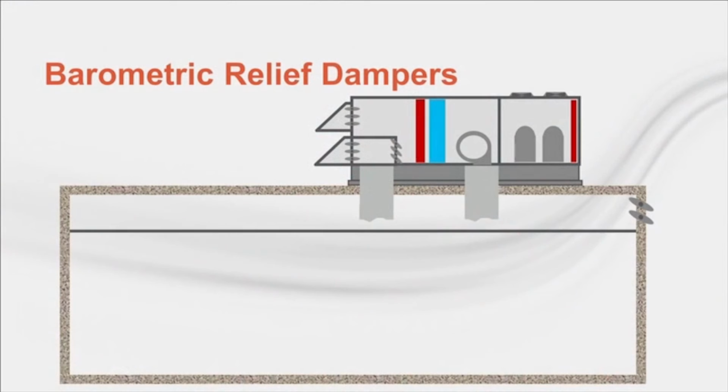One passive type is the use of non-motorized, gravity-operated relief dampers. Oftentimes, these are called barometric relief dampers and are typically used in small buildings and systems with ceiling return plenums. They're relatively inexpensive to install, but may need to be installed on multiple building faces to minimize wind effect, and each damper increases the number of openings in the envelope. Because they do not use controls or pressure sensors, they cannot maintain a set point.